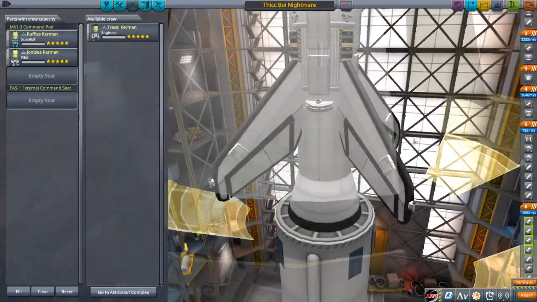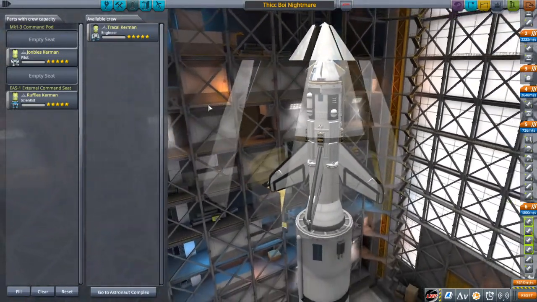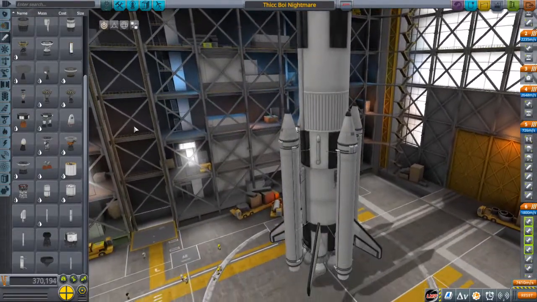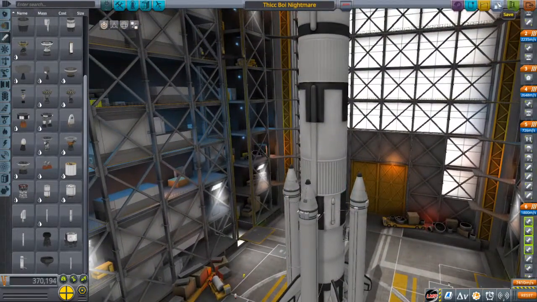Wait, but unfortunately, Ruffles Kerman has to go on the seat. And yes, I did go into the code and edit and put Ruffles. Here we go. We are ready to launch, I think. Here we go.